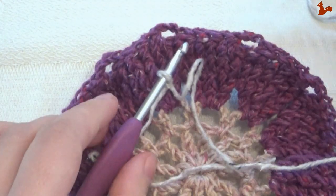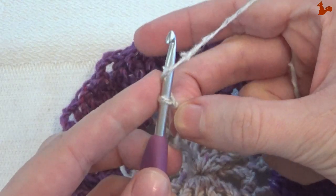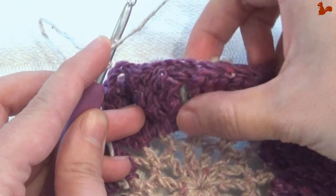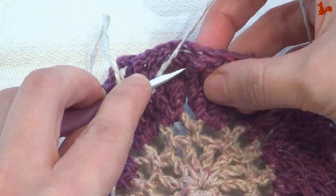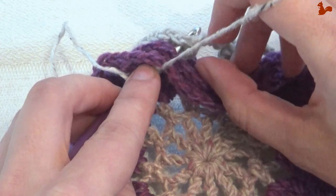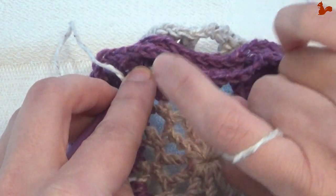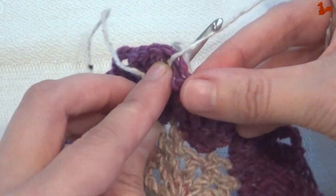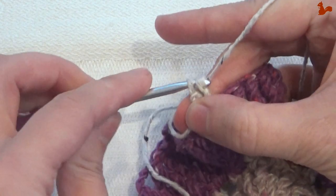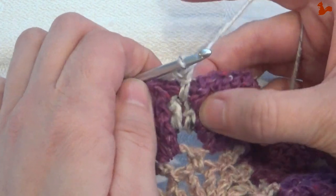Now, with a slip knot on my hook, I'm going to do those first double crochets. Yarn over on my hook, just keep a hold of that, to do the first standing double crochet. Now what's important is these double crochets have to be reasonably tight, so really put a bit of effort in to get your stitch tight. You can see how I'm going through those between those 2 stitches from round 5 and over everything from round 6 and 7. So it's quite a big bunch of stitches here. I'm really putting effort in to pull all of this tight. That's your first double crochet. You can see how it's worked there in the back and over everything.